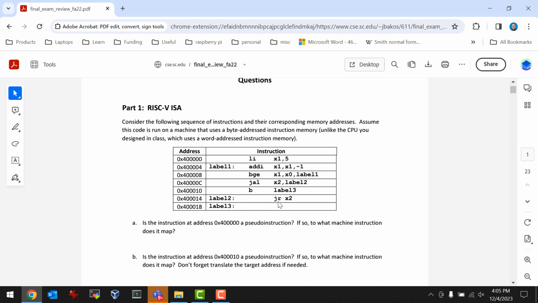Right? And then we'll fetch 18, which is the stall after 14. And then we'll be jumping back to 10, because the link address from this jal will be 10. Make sense? Okay.